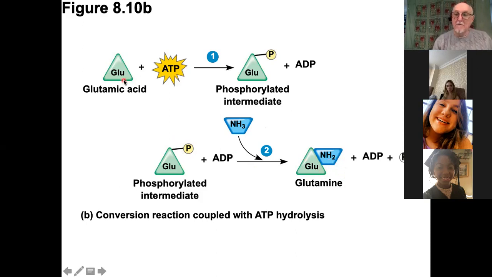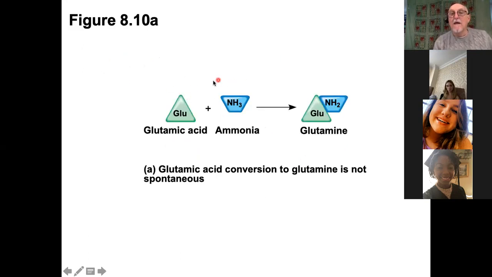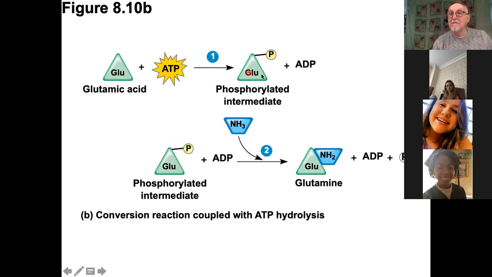So what I've done is take a highly unlikely endergonic reaction, which requires an input of energy, and I've put in energy from this ATP. As a result, now when I take this phosphorylated intermediate and put it together with ammonia, the reaction proceeds spontaneously, and I end up with glutamine. I've tied an exergonic reaction, the breakdown of ATP, to a highly endergonic reaction, glutamic acid and ammonia. Because I've put in the energy, I end up with my product there.